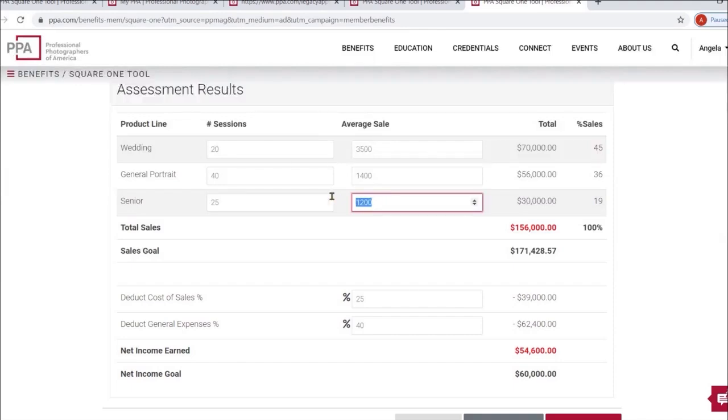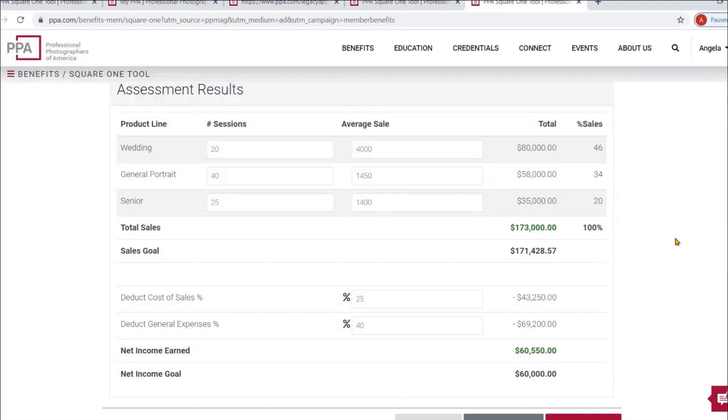And maybe with my high school seniors, if I could also get those up to 1,400, great, I'm getting closer. And I could probably create a product to add on to my weddings, and maybe get those up to 3,800, or even 4,000, right? Now I'm a lot closer to where I need to be.